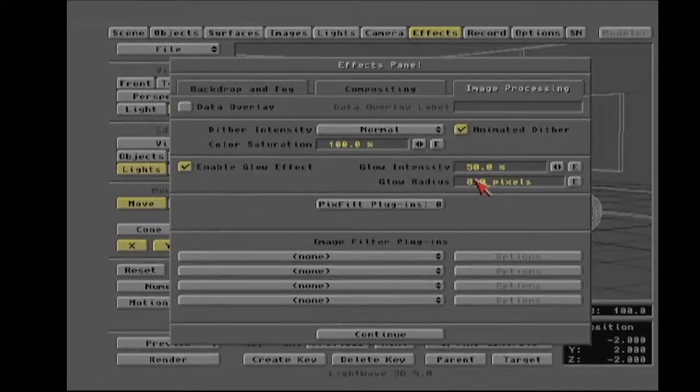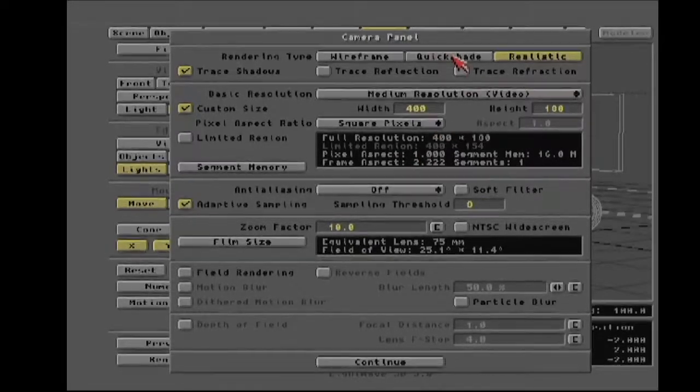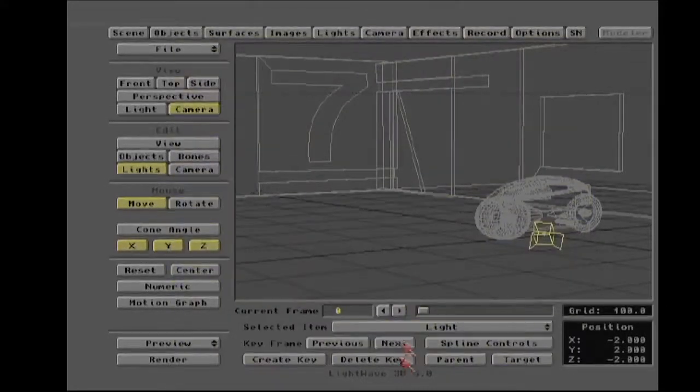Alternatively, if you're rendering at 8 pixels, camera 400 by 180, and you like it, and then you decide, ooh, my Amiga doesn't have a 68060 in it, this is taking too long, I'm going to lower this to 200, and then this down to 90, because it's half of 180. What'll happen is that glow will now be too big. It'll be too bloomy and glowy and crazy. So I'm going to use the default that it was at, because I do want kind of excessive bloomy, glowy glows happening.